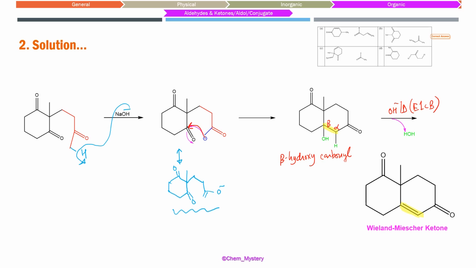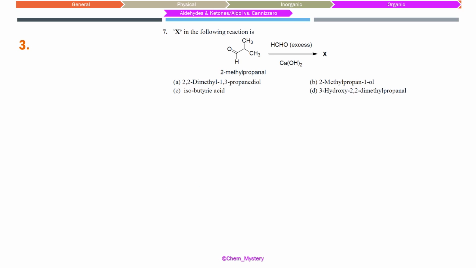Moving on to the next question, question number 3. Here we are given some compound and we have been asked what the possible product is going to be. So how are we going to judge what is going to happen? See, we understand this is the case where we are using one compound which is formaldehyde. We are also using some base, and there is one aldehyde group already present.